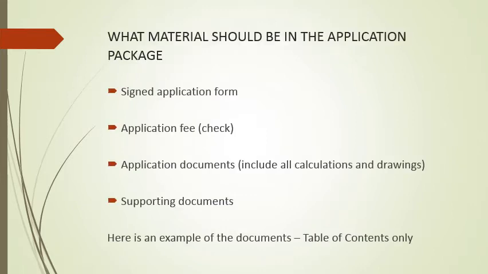What material should be in the application package? You need to prepare the application forms. It is pretty much straightforward. You also need to have the applicant, the city, county, or state, and a licensed engineer sign the form. You need to have the application fee ready to go with the application forms. The application fee changes periodically, and you can find the fee list on the FEMA website.